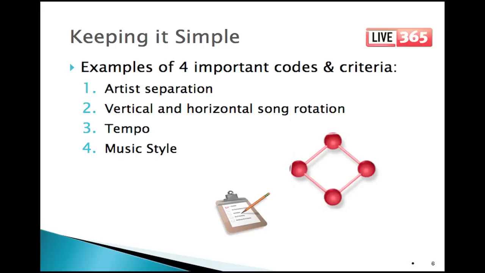Tempo. Most stations don't want to play too many down-tempo songs in a row. On the other hand, a quiet storm station will want to control tempo in the other direction. Music styles? Top 40 will want to separate pop from rock and hip-hop so they can get a good mix of all of them. For an oldie station, perhaps styles such as Motown, British Invasion, and bubblegum pop. And classical and jazz stations, if they don't categorize by these criteria in the first place, will likely want to add codes for different styles.